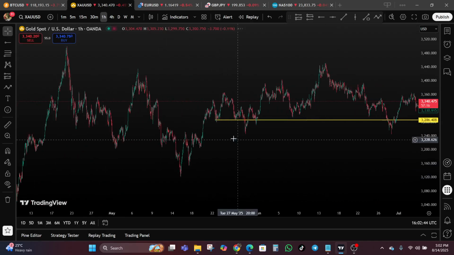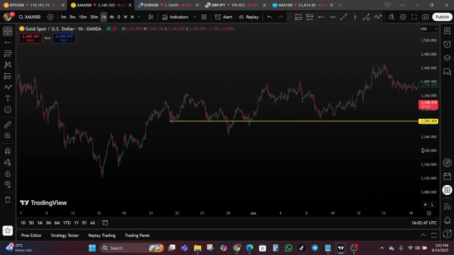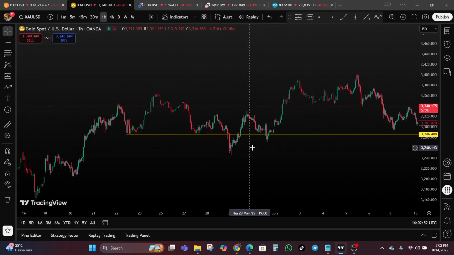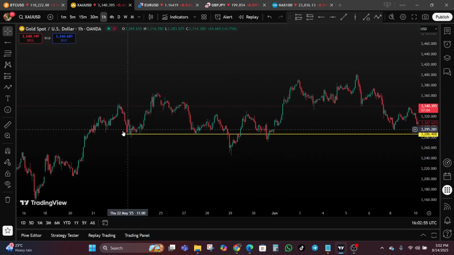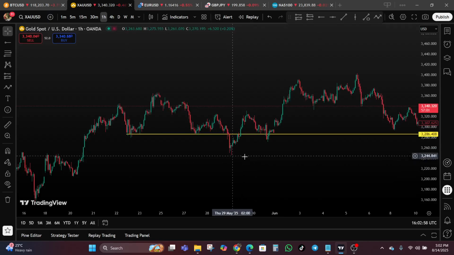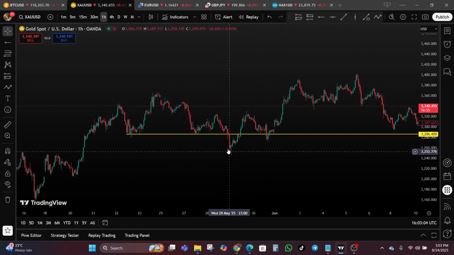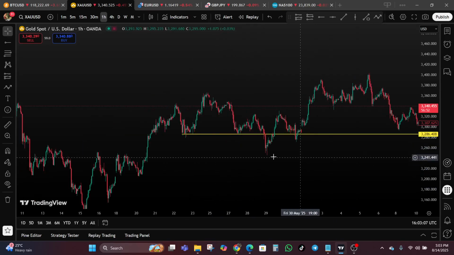The point I'm trying to make is sometimes you might see something like this. This might not be the perfect example, but there are situations whereby the smart money would want to grab liquidity. Price would go below an obvious support level and grab some liquidity from those that might have set their stop losses, or pending orders for sell trades. After grabbing liquidity, the price might just reverse back to the initial direction. So you have to pay close attention to liquidity zones. Price often takes out obvious highs and lows to trigger stop losses before reversing in the opposite direction. Recognizing this behavior is key to avoiding false entries.